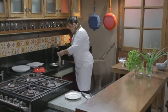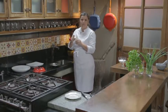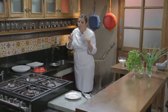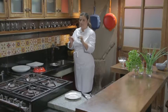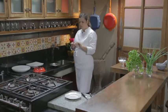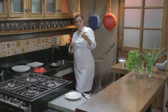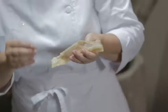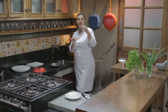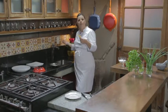So, the only thing you have to see is, if you have the thick portions, it's gonna take like 2 days. Yeah, you're listening to me. 2 days, 48 hours. It's really long, otherwise it gets salty. It's a simple mistake. All the codfish dishes are very common in Portugal, and we do it a lot here in Brazil. They're simple, they're very tasty, and this is the only mistake everyone makes. They just don't take the bacalhau 2 days before to take the salt away.